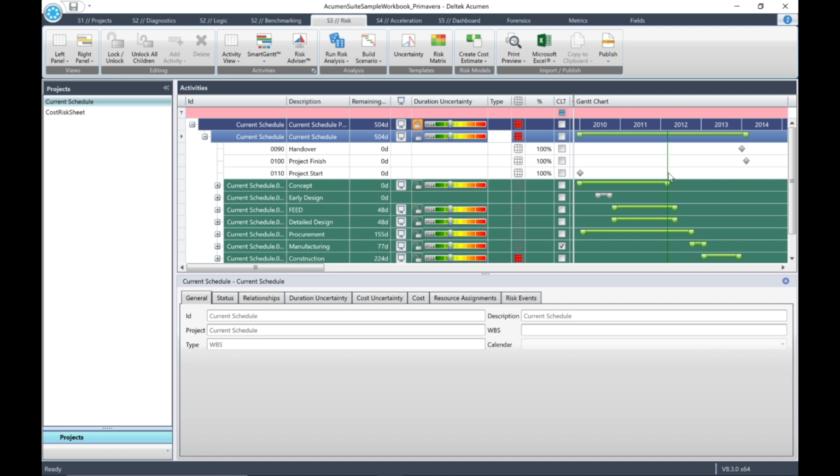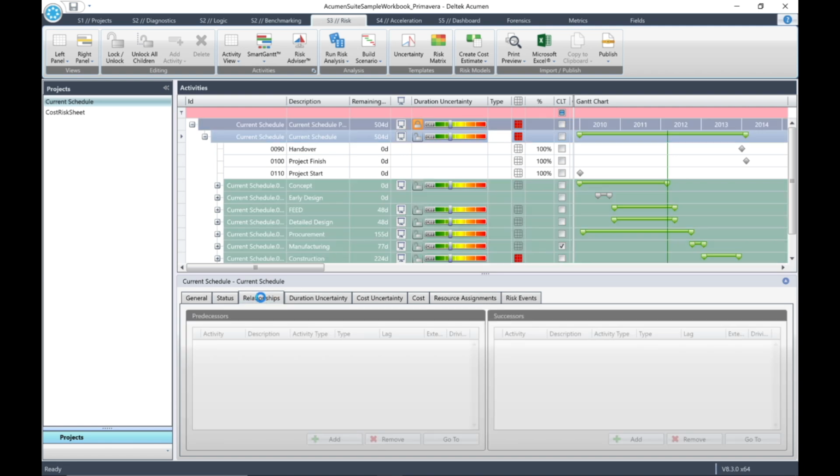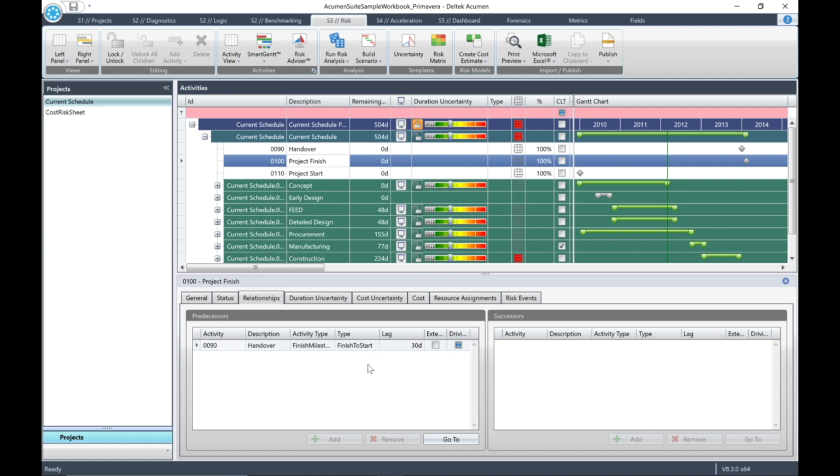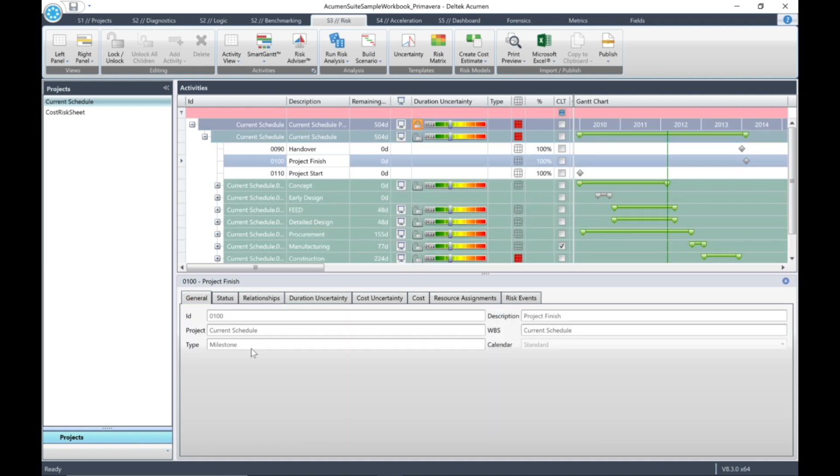If you see a green vertical line running through your Gantt bars, this is the data date of the project or snapshot. When we look at the lower panel, we will see that it has a number of tabs that show details of the selected activity or element heading in the top panel. This is where we are able to view our project details in a number of ways. You can also navigate your relationships in the Relationships tab. However, note that you will not be able to edit any details of a project or snapshot. Only scenarios can be edited, and these will be discussed later in the course.